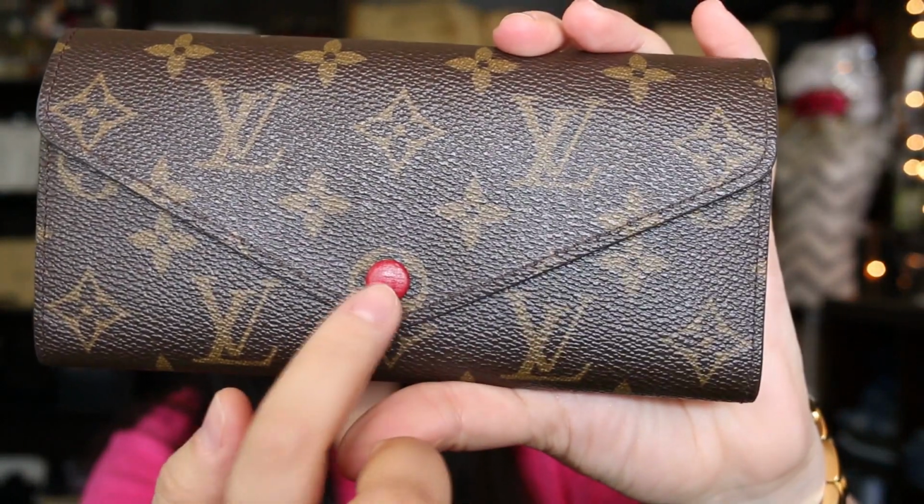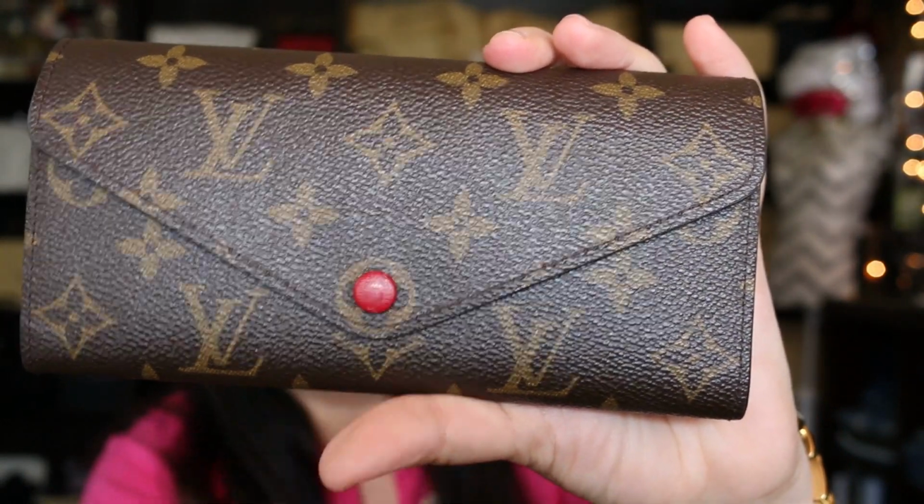the leather buttons, tend to wear a little bit quicker, you'll be able to see them. I've had my wallet for quite some time. I've never had the button replaced, and as you can see, it has a little bit of wear and tear on there. But if you were to put clear nail polish on any of the items, let's say that within 2 to 3 months the clear nail polish ends up falling off or chipping off, and then you have the wear and tear on the button.